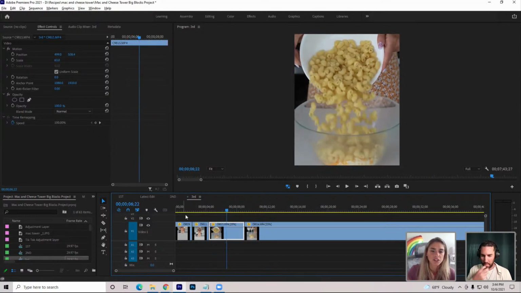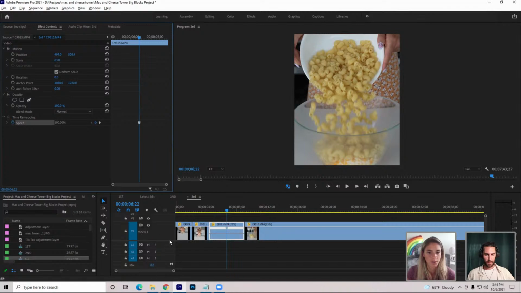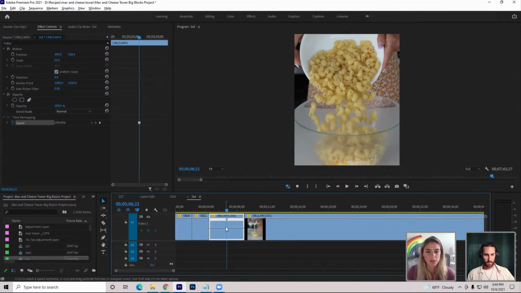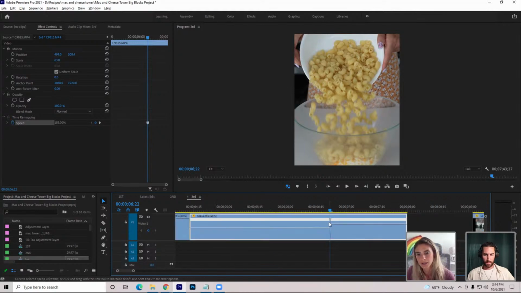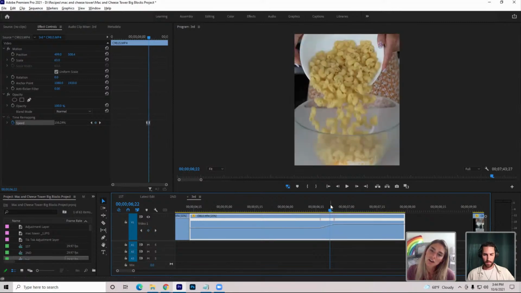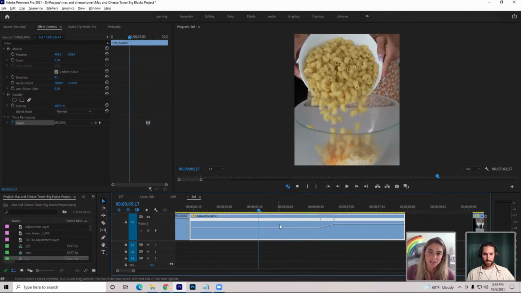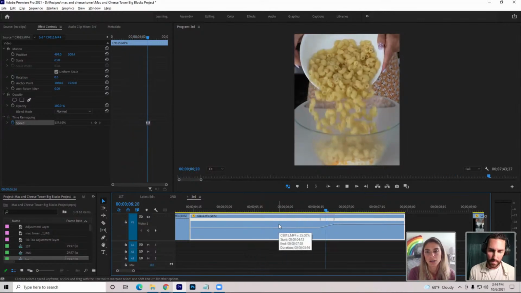All right. So let's say I wanted to do a speed ramp here. I would use time remapping speed and then I can just select a point here, or you could do it there too. I wanted to speed up, so once again I'm going to zoom in here with the plus sign, and you could just make it soft into the speed so it's not as harsh.